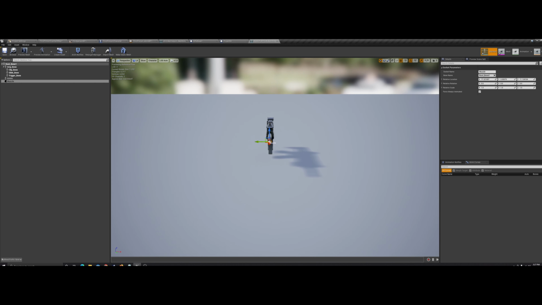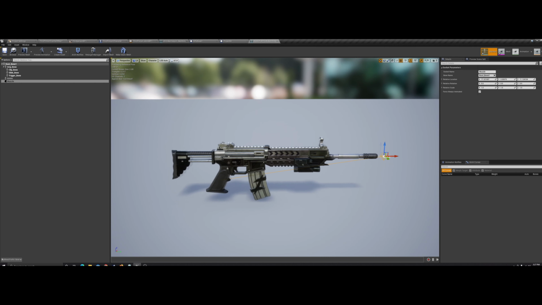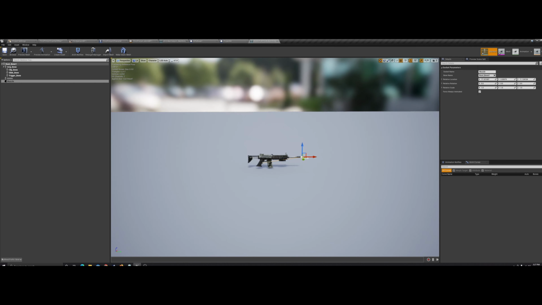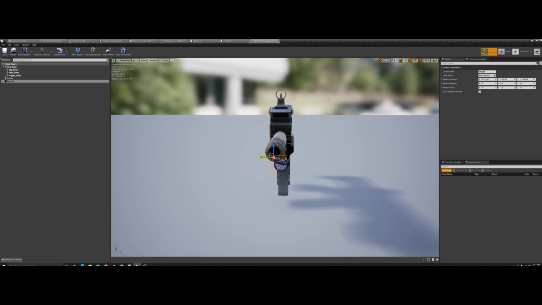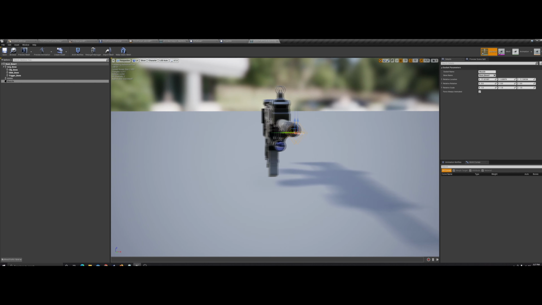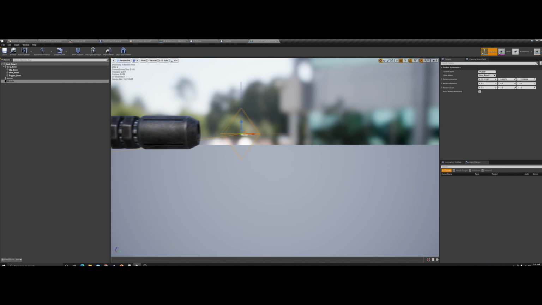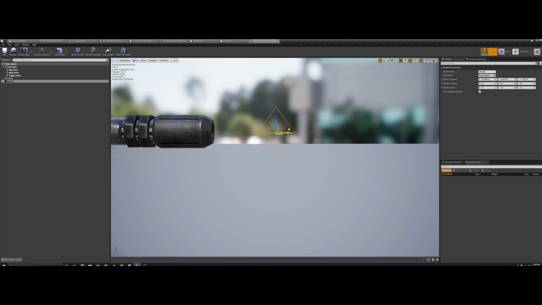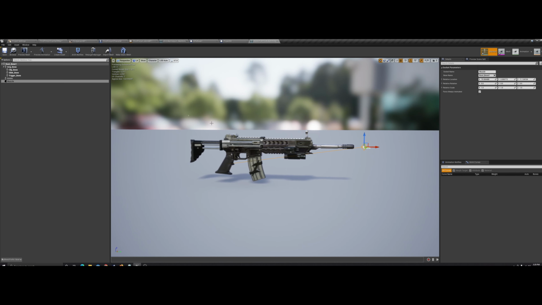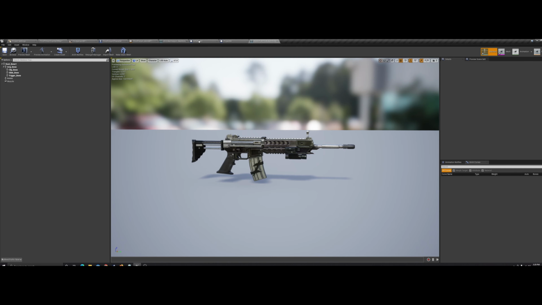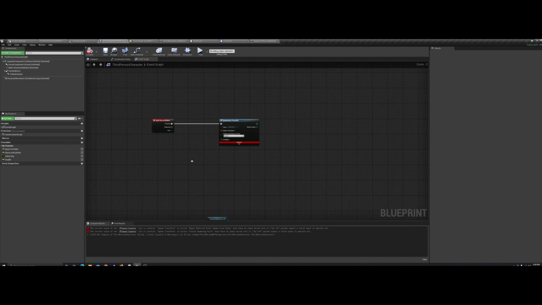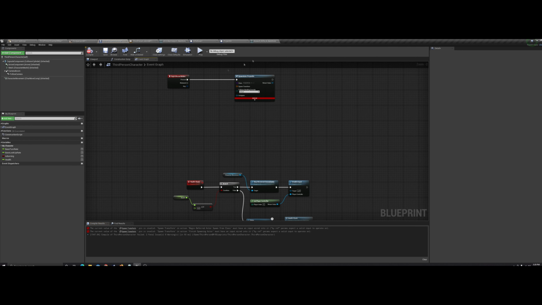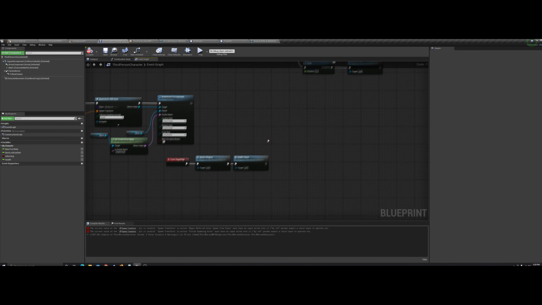While you're right clicked, you can scroll down, and that will slow down the pace. And if you scroll forward, it'll speed up the pace. So a little neat trick if you're trying to work with little details and things like this. It's pretty well lined up, I'd say. Yeah, that's pretty good. Pop it out just a little bit more, knowing the size of the projectile. So this is where it's going to spawn as soon as you press the right mouse button. So now, we don't have any references to it besides casting to whatever, which we're going to do right here in event begin play.